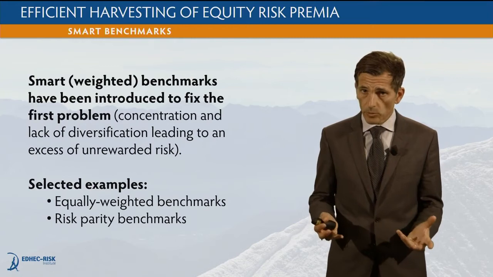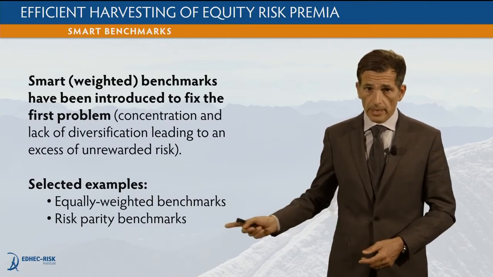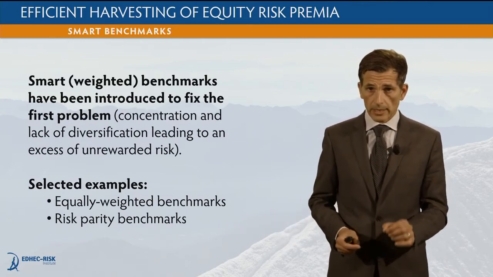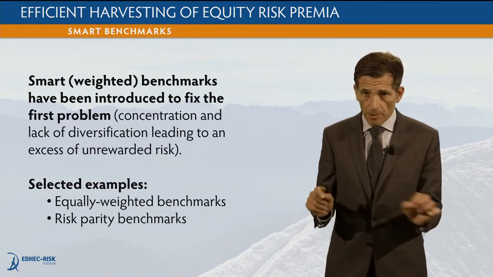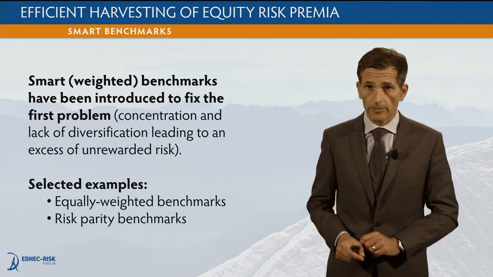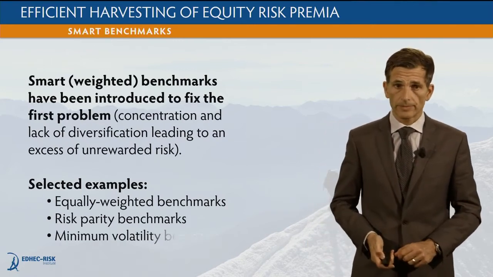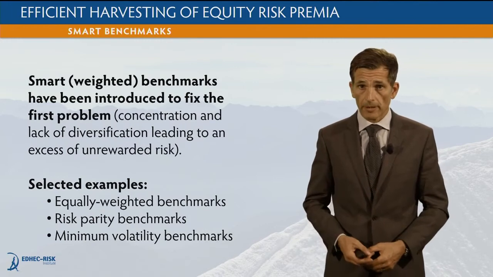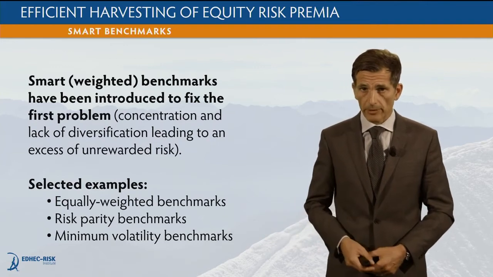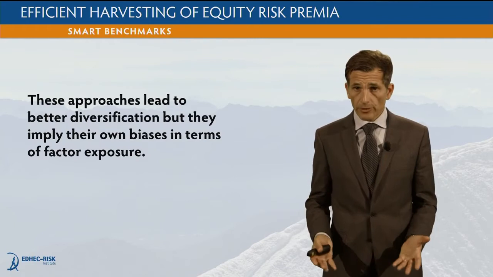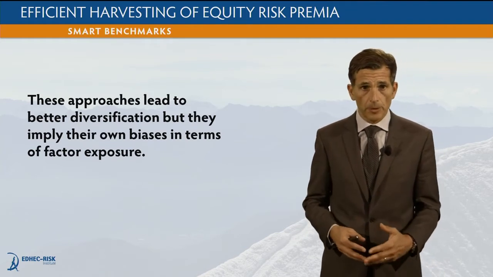There are other slightly more sophisticated smart benchmarks called risk parity benchmarks. In this case, the focus is not on equal dollar allocation but on equal contribution of portfolio components with respect to the riskiness of the total portfolio — a more sophisticated form of naive diversification. There are also minimum volatility benchmarks, which are extremely popular and have been shown to outperform cap-weighted benchmarks on a risk-adjusted basis as well. These approaches are attractive because they lead to better diversification, either from a naive or a more scientific perspective.